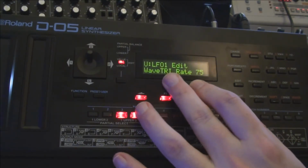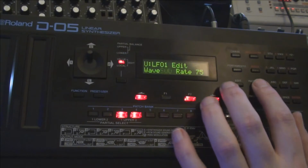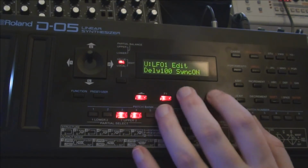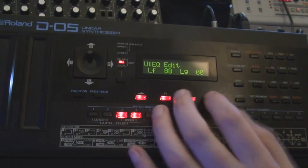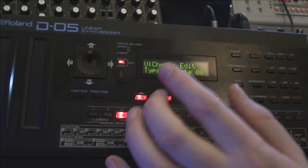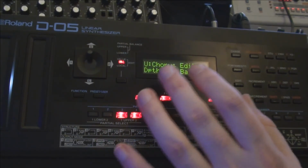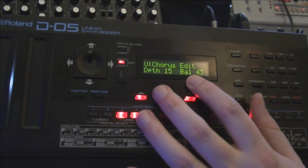Your LFO rate you can set here. I'm not sure how many different waveforms you have. I think you've got 3 or 4. Yeah, you've got triangle, sawtooth, and square, and then random. You can set your rates, delay on the LFO, and sync. You can enable sync. And then there's a couple different LFOs, I think 3 total. Then an EQ, which you can see here, I've cut a little bit of the low end out. Not a big deal. In the chorus, I think there's 8 different types. I've got the rate on this one set to that, depth 15, and balance is your wet/dry value.